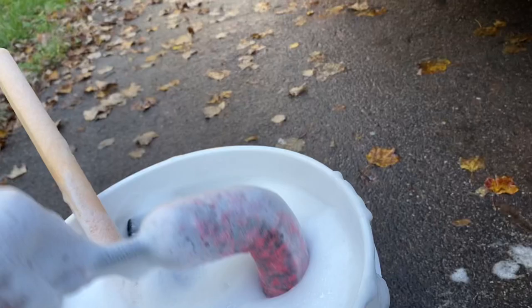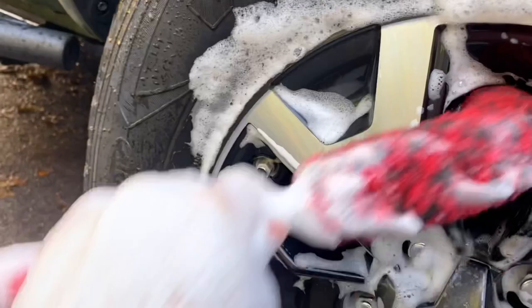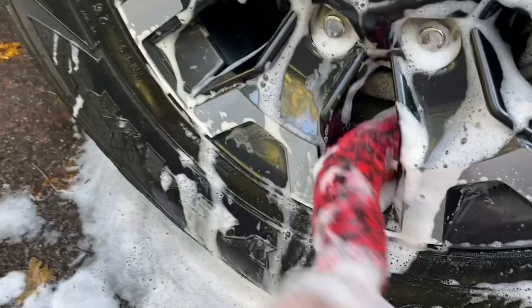And then I'll take this, bent at an angle so I can get inside of the actual rim and behind the spokes. It's important to get inside the rim because there's brake dust in there that you definitely want to break up and get off so it can get rinsed out, because that stuff's not good for the wheel. You don't have to do this every wash. I do it probably every other.